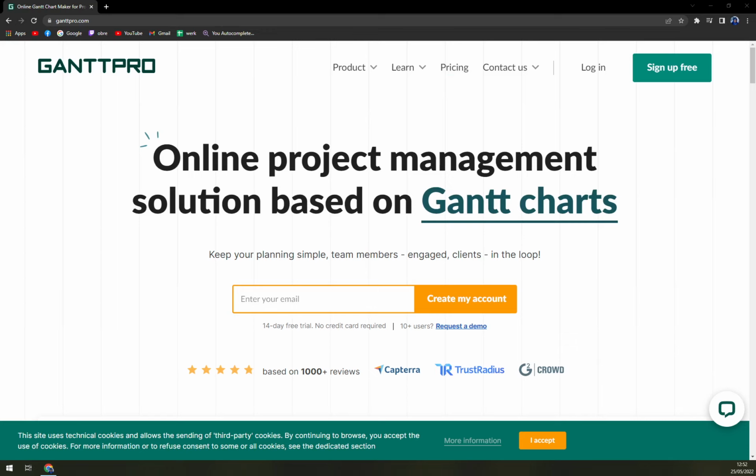GanttPro is an advanced online project management software based on Gantt charts, enabling organizations to plan out simplistic strategies with individual team members while keeping the clients updated on every move. It hosts a variety of features assuring seamless business, which makes work life much easier. Large teams get to collaborate with each other and avoid unnecessary confusion by making real-time comments and mentions, synchronizing data, attaching important files, and forwarding relevant notifications.